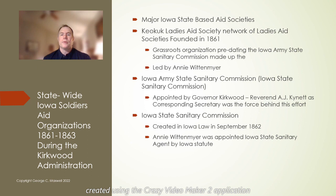There was a rivalry partially for two reasons. One is you had women who, prior to the Civil War, particularly educated women from more well-to-do families, it being the Victorian era, largely spent their time at home. And you had women in the Civil War that were getting out into the public sphere and starting to define themselves in the public as leaders of organizations and take on professions and do work outside of the home. And the Reverend Kynette, in a way, and his group of men represented an attempt to make sure that men still had a prominent role.